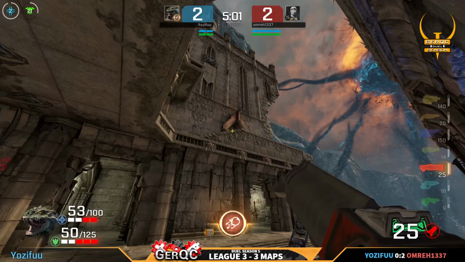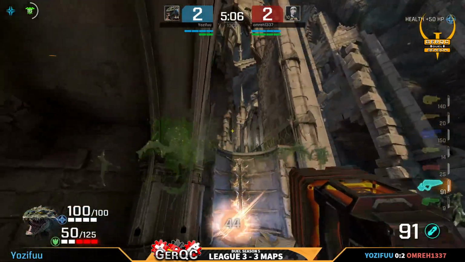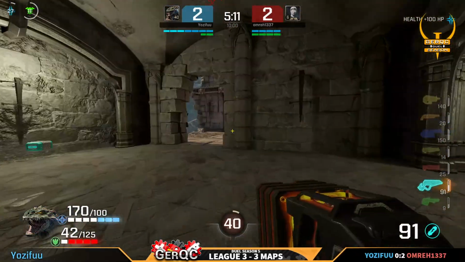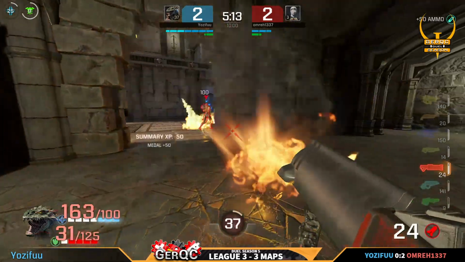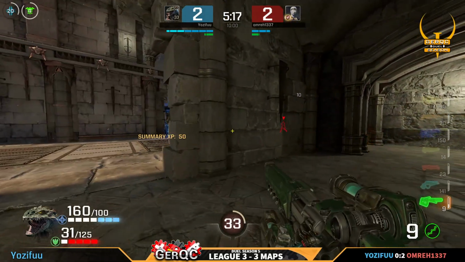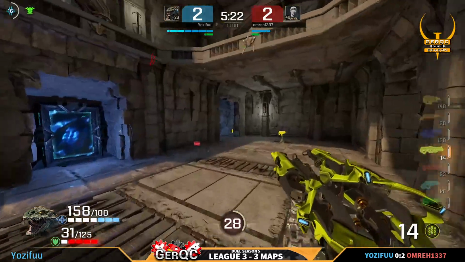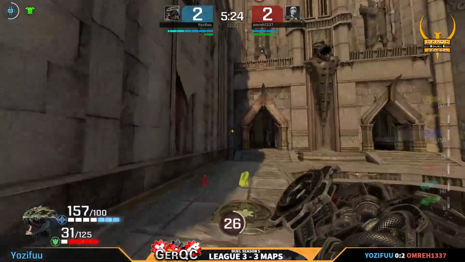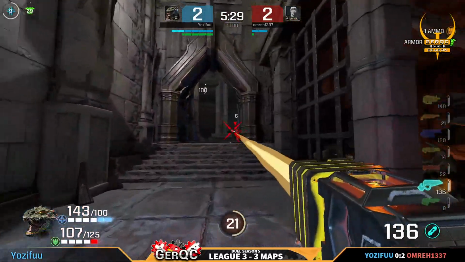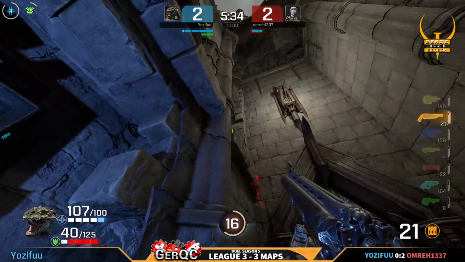5-minute warning. Omreh gets the heavy, and he's the one with the stack advantage for now. Oh yeah, oh good position for Omreh, but Yozifuu being elusive escapes without taking any damage. Oh, now Omreh quite low has to escape. Can't really afford to take a rail fight. Not at this stack, and Yozifuu will even be getting the... Oh, what a rocket! Omreh so low, tries to deal exit damage.